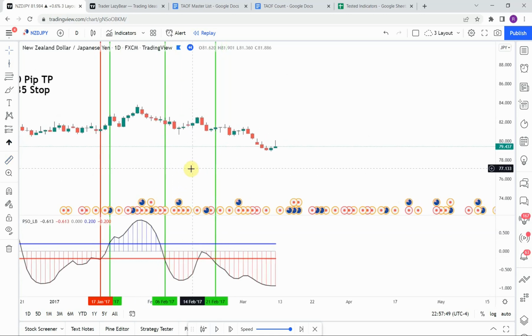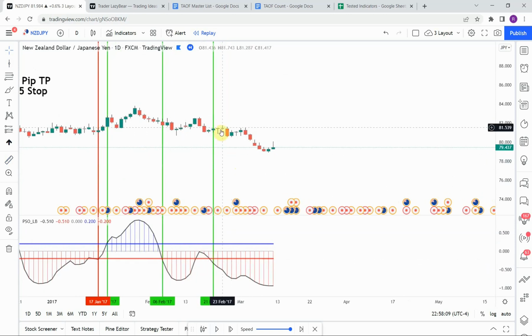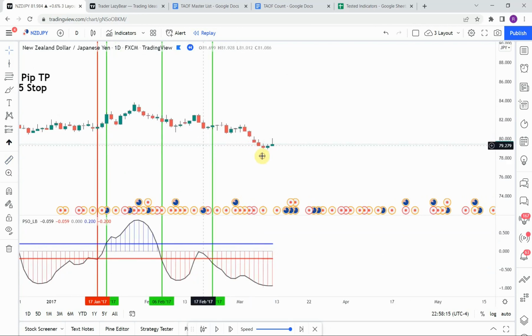All right, then the second signal that we picked up was a short signal right here. We get that cross down below that red line there. We get a nice push to the downside, which gets us to our take profit. Then the oscillating line pulls back into the center, once again pushing back down below that red line right here. We get a little bit of consolidation to the side there before a nice heavy push to the downside, which gets us to our take profit once again.